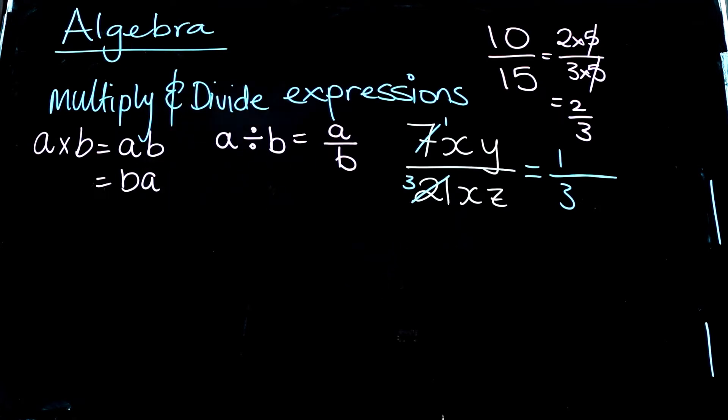And the skills that we're looking at at the very beginning of this video come into play here. We look for common factors and cancel those down. The next thing that we can do is, just like the numbers, if we see the same letter above and below the line, we can cancel them. Just being mindful that this is X to the power of 1. And this is X to the power of 1. If there are other powers there, we have to apply our index laws. And I don't think you're asked to do that at this stage. But certainly, if we see the same letters and they're raised to the same power, being just to the power of 1, we can cancel them, just like we did with the numbers. But it's really important to remember what we're saying here. What we're saying is X goes into X exactly once.